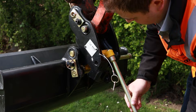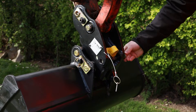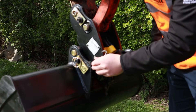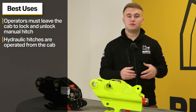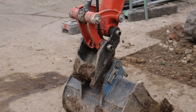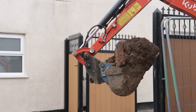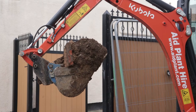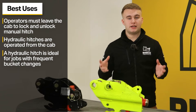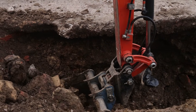Manual hitches are manually operated, so machine operators have to get out of the cab to unlock and lock the hitch onto your attachments or buckets. Hydraulic hitches, on the other hand, are operated within the cab, meaning you can quickly unlock and lock your hitch without getting out of the machine. If you need to regularly change your buckets or attachments — say every 30 minutes — then the hydraulic quick coupler is the best option. For fast-paced jobs, eliminating the need to exit the cab minimises downtime, meaning you can complete jobs quicker and more efficiently.